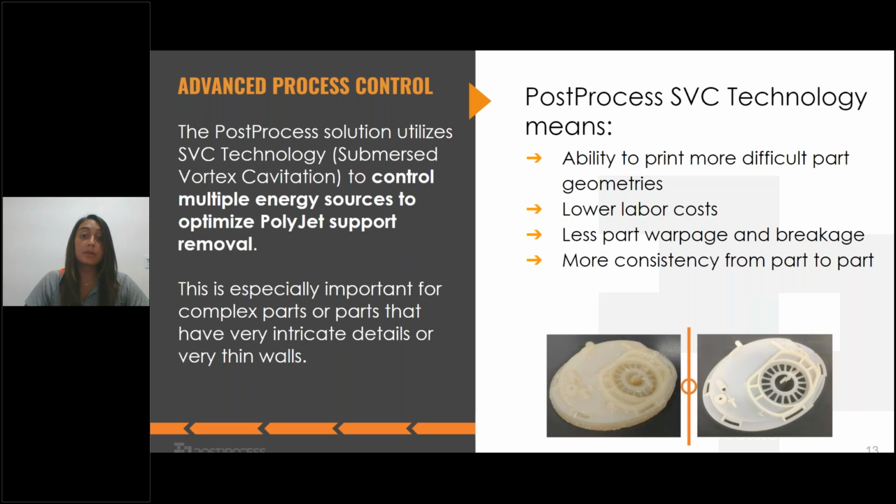It's going to help lower labor costs by giving you the ability to batch these parts without risking warpage or breakage. And finally, our solution is going to increase your consistency from part to part.